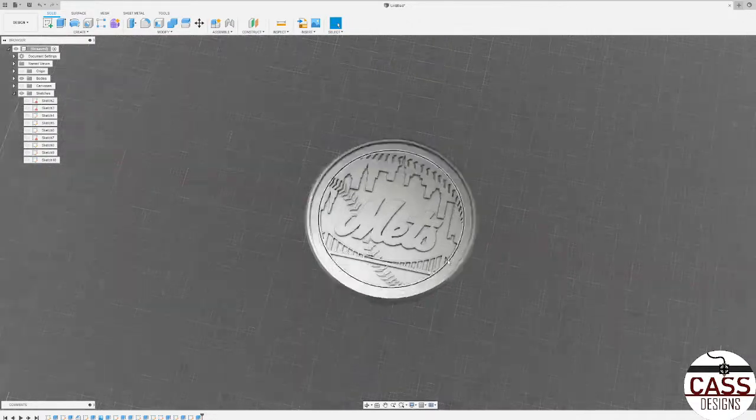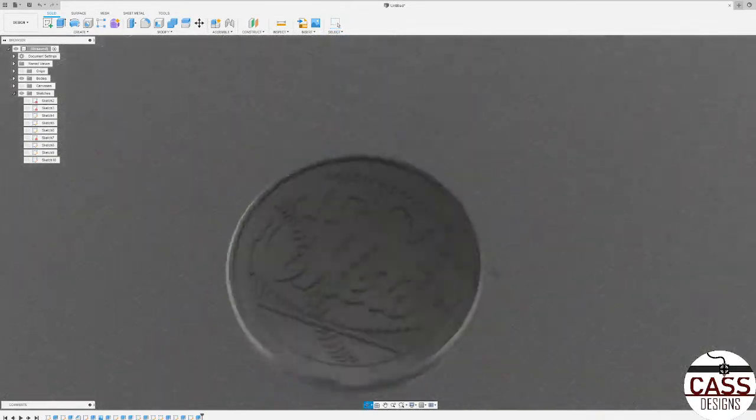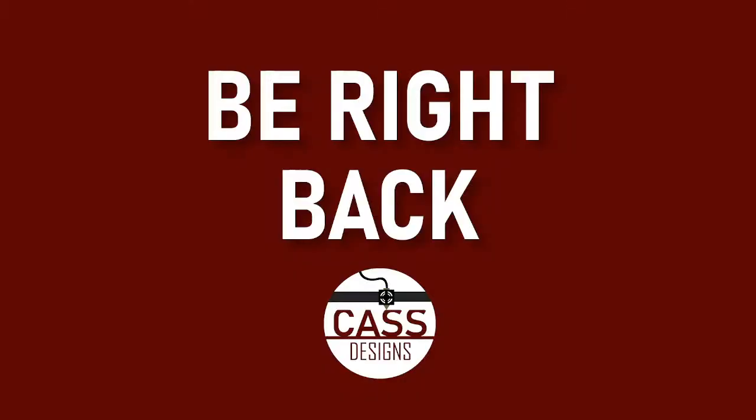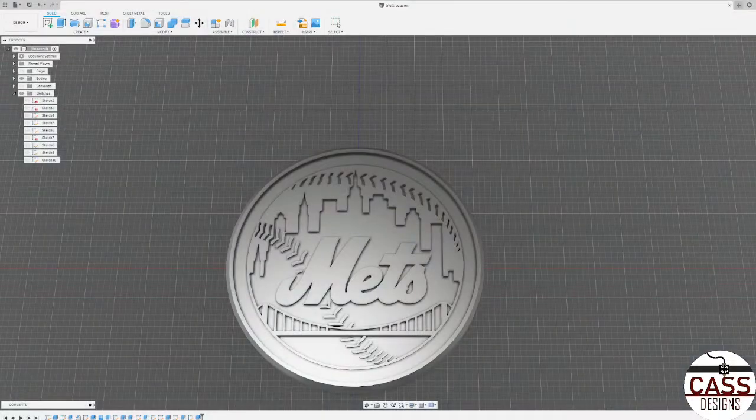All right, so the next thing we're going to do is turn this into a 3D model, or I'm sorry, an STL file to 3D print it. When I show it, if I click save up here in the top left, you can save it under different projects that you have. I'm going to save it as Mets Poster. Save. So to export it as an STL, you go over to bodies over here that I talked about before.